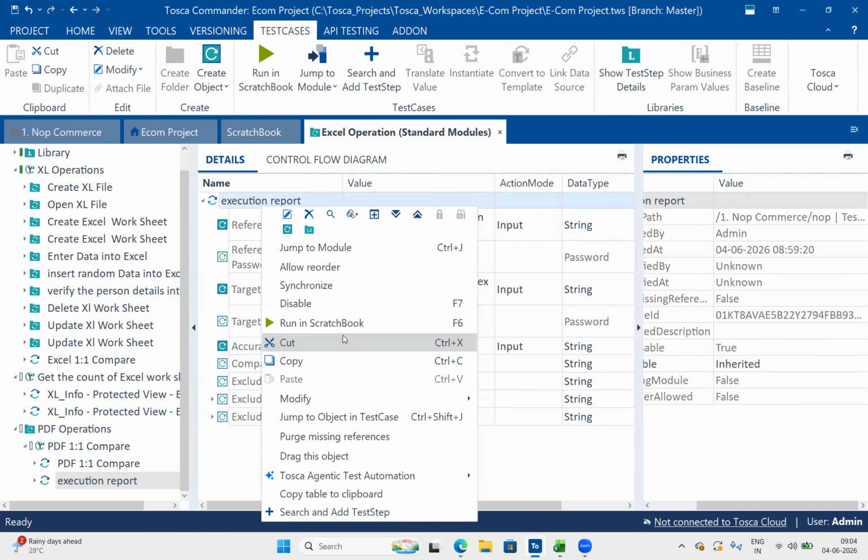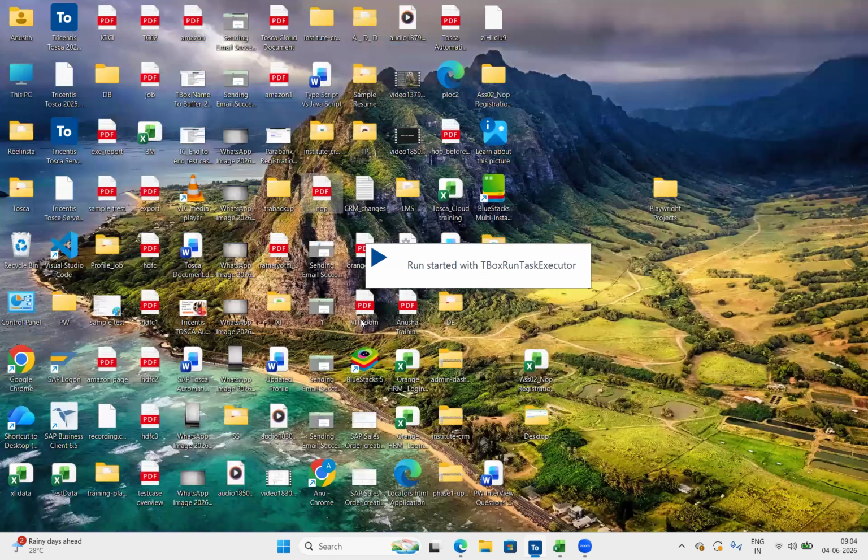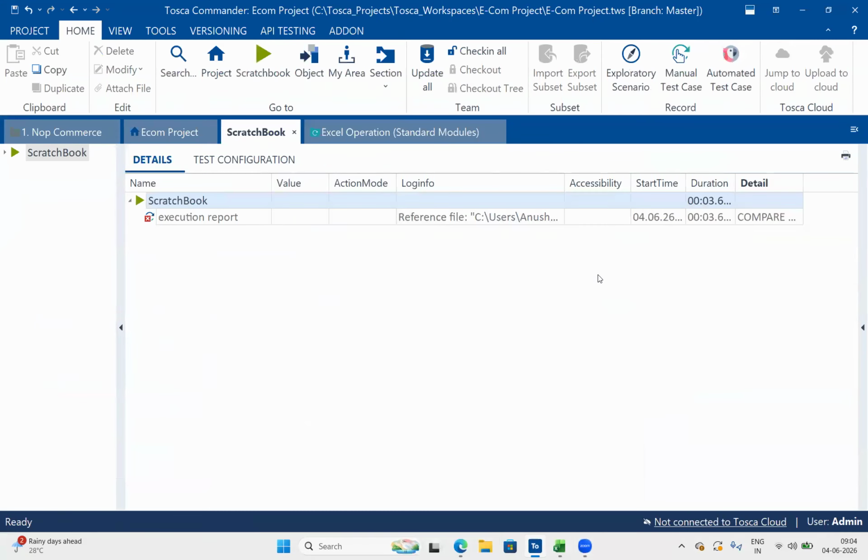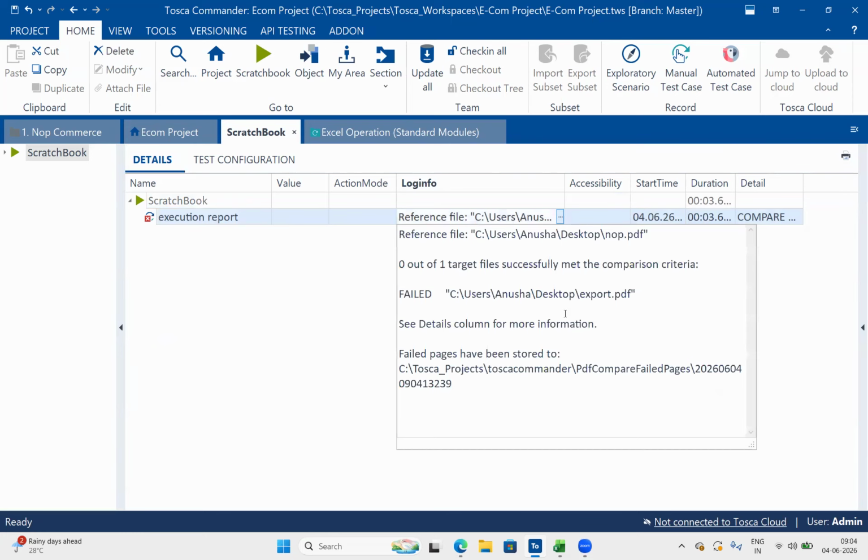Exclude pages: exclude is nothing but if you don't want to include those pages as part of your comparison, then you can exclude those areas. Again, it is giving the same error, but here the document is generated.